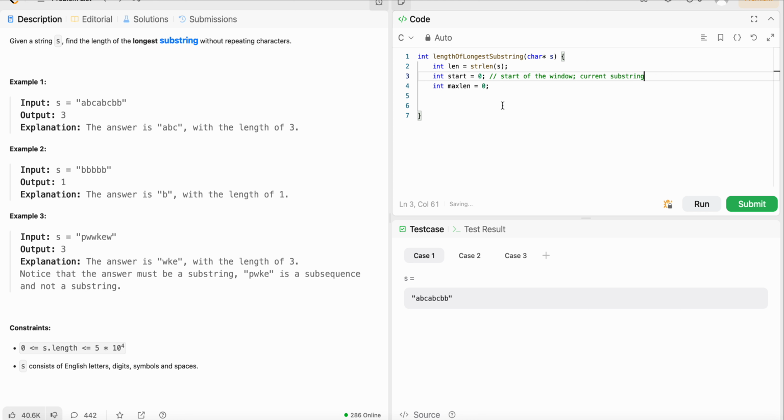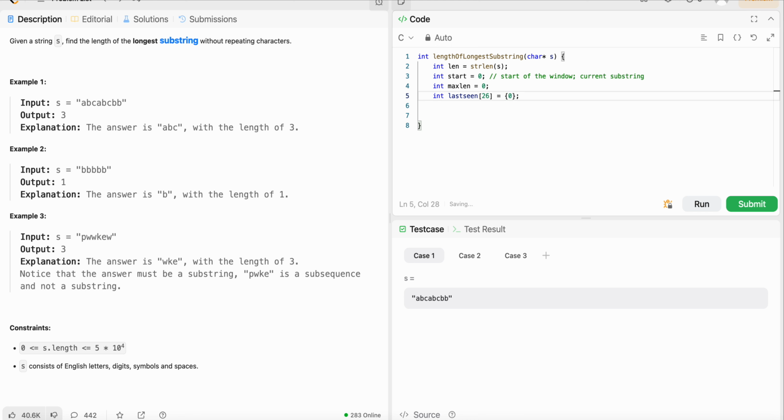Because C doesn't give us hash tables or anything like that built in, we'll use the array concept. So we say last seen, and because we are only considering English lowercase letters, we'll have an array of 26, and we will initialize this whole array to 0.